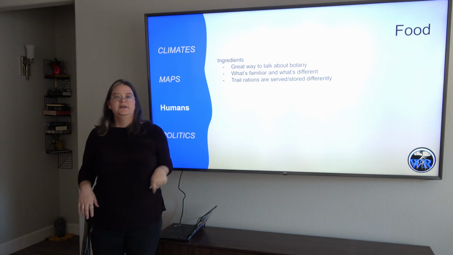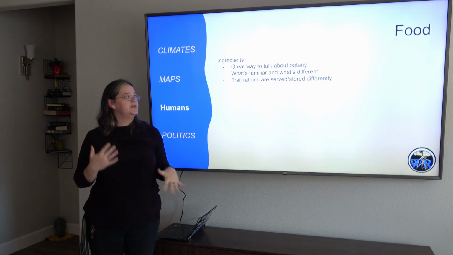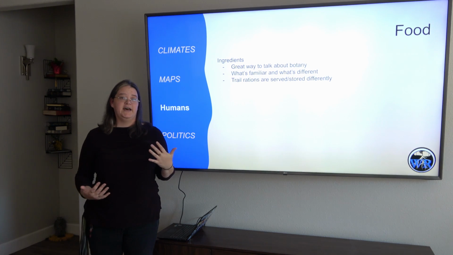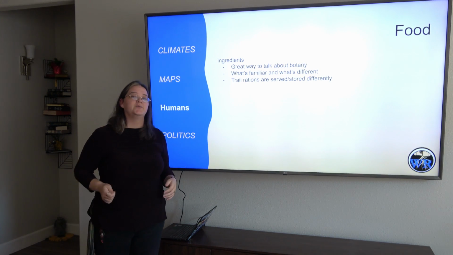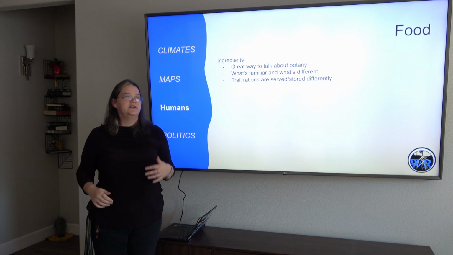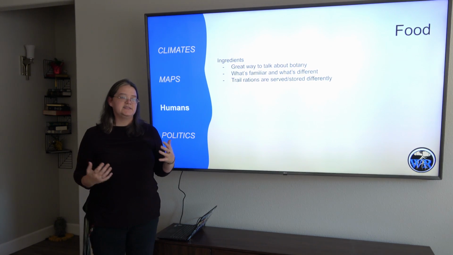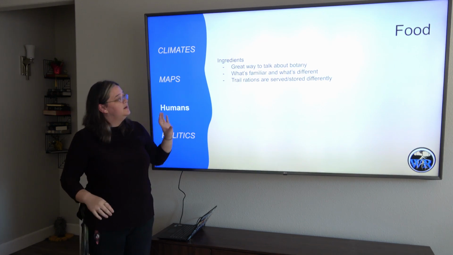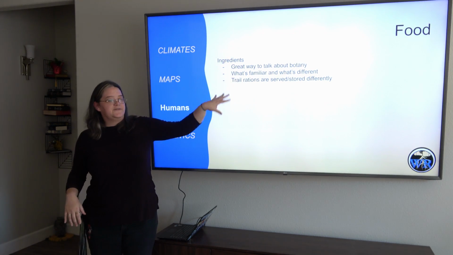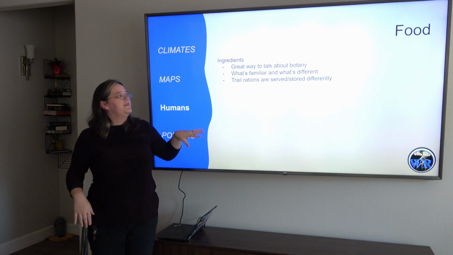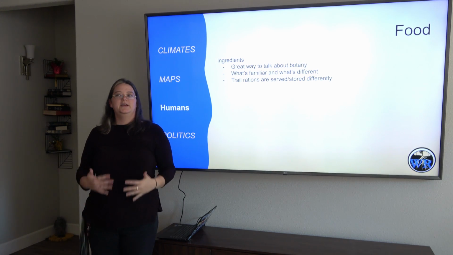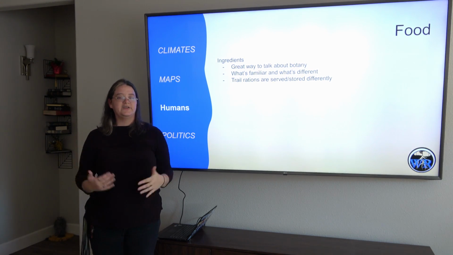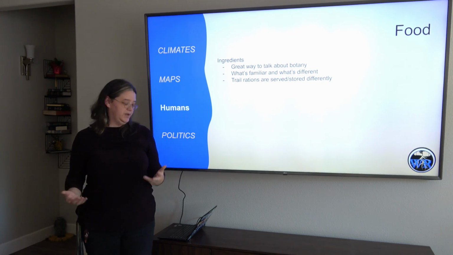Something to keep in mind is if your character is traveling, what kind of trail rations they have, how it's stored. Is it lembas bread where they can just take a nibble? Or is it more of the Native American style where they've got this brick of seeds and fats? These are different ways to preserve food that will help you make the world and their interaction with the world feel real.